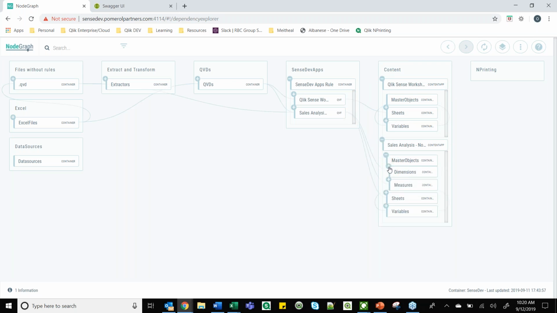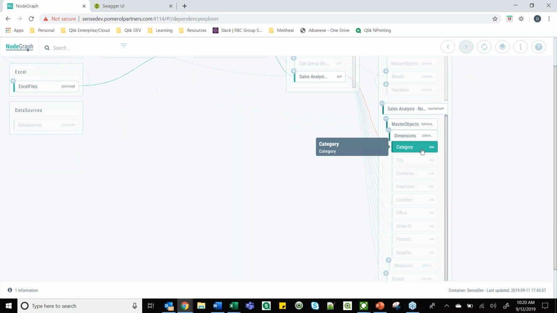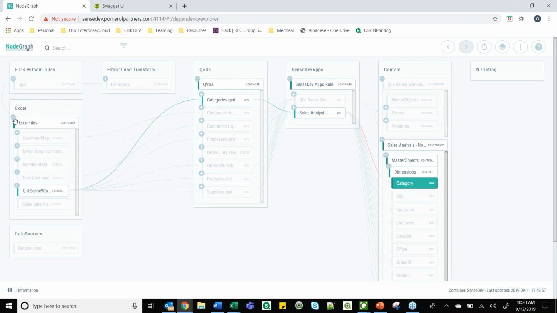And I can also see where those are coming from and how those are calculated. So you can see my category one. It's a master dimension. It's coming from this application, this QVD, all the way back to this file and that field. So it's a great functionality there.